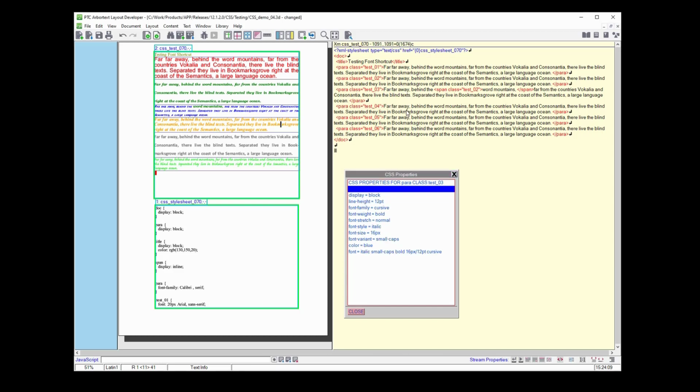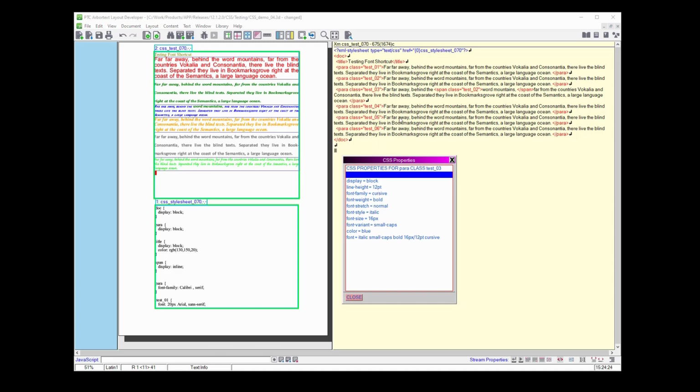So if I click around inside the content here, I can see the CSS properties which are applied at this point. All this information is stored as user data, and you can get at it and find out what's applied to the nodes in your XML if you want to. You can see something interesting here. We've got the font shorthand property, which has a number of different properties within it, and those are decomposed into the individual properties. So you can see that the 16 px font size is there, and the line height is there, and so on. So not only is the font property set, but also the specific individual sub properties are also set.